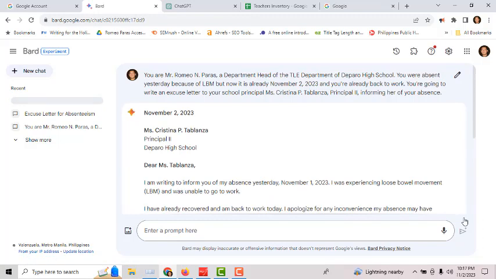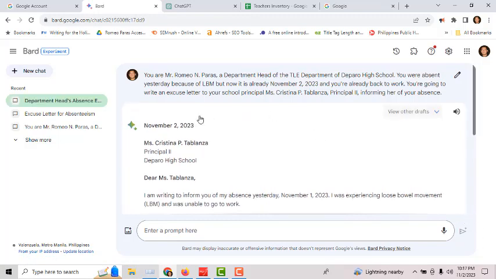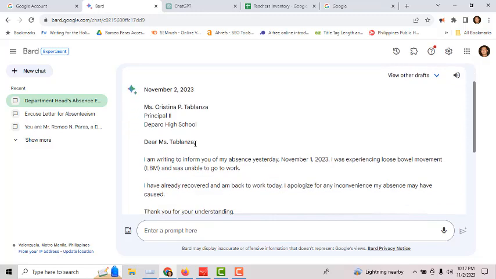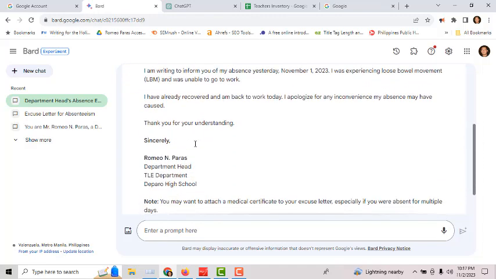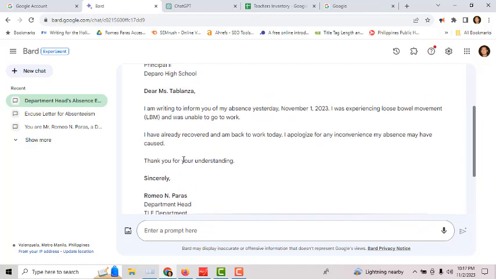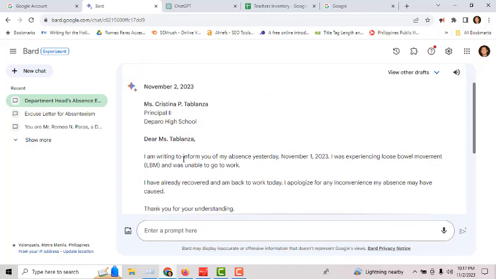Okay, so as you can see, there is the date, November 2, and then there is the name of the principal, Miss Tablanza. And at the bottom, as you can see, sincerely, my name, and then my position, what department, and what school. As you can see, this letter is way better than the previous one.